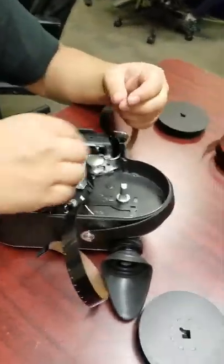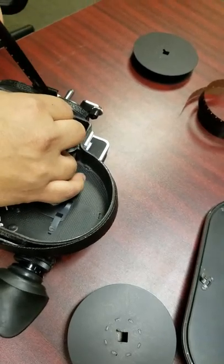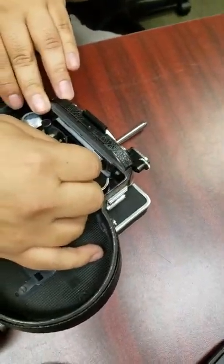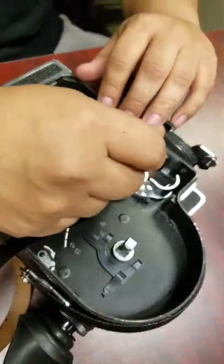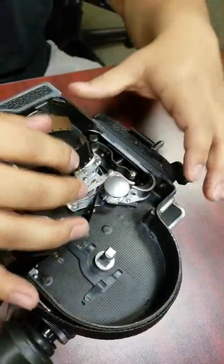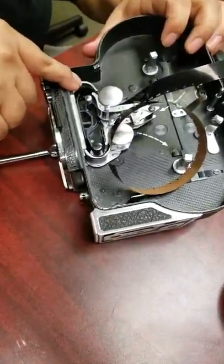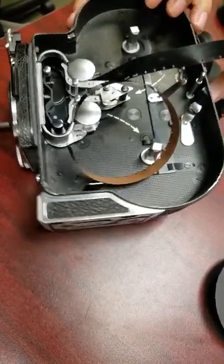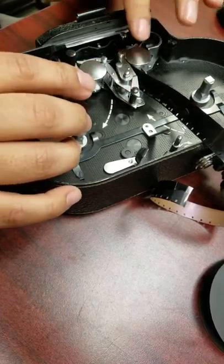Next thing I want to do is open up the gate here. Right? So I'm going to pull that open and run the film right through, like so. Okay? Now, I'm not going to pull this in here just yet. What I'm going to do is close this and see where the film is landing. So right now it's between the metal piece and the gate, which means it's good. It's perfect. Okay. So I'm going to open this up again by pressing this down. So I know this one's good.